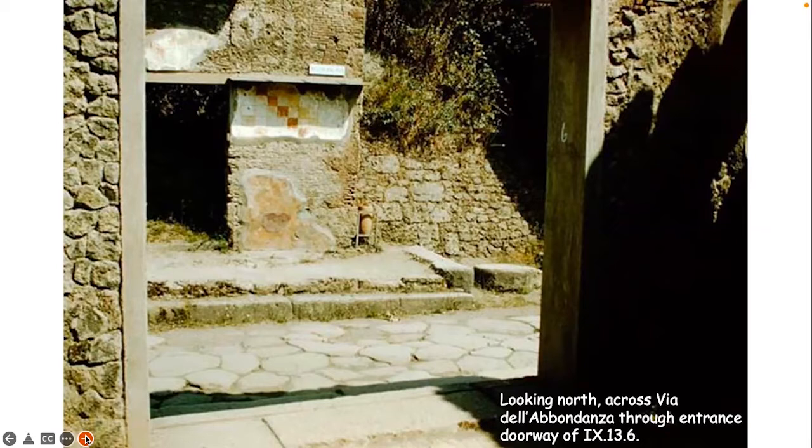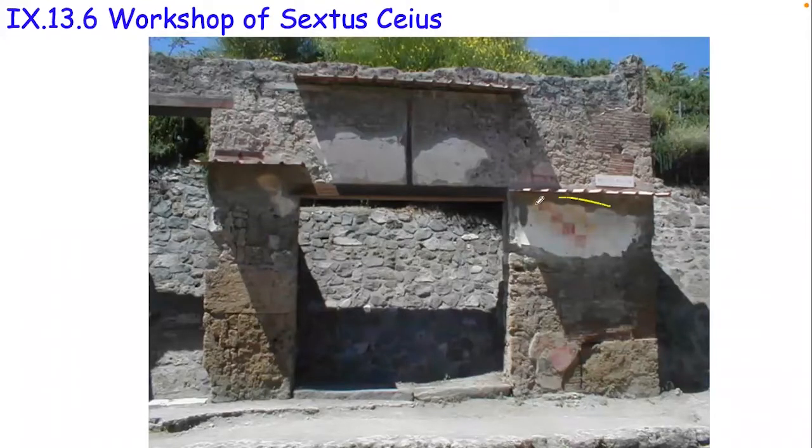Here we have another example, and this one is quite nice because it feels a little bit artistic - looking at a shop door and the decoration of the facade. A portion of it has been preserved. You can see the large open shop door, which is the classic means to identify a shop in Pompeii. Adjacent to that, we've got another large doorway associated with the domestic dwelling. Unlike the previous slide, you'll see there's brickwork behind it; this site hasn't actually been fully excavated, so we have no idea what function the shop might have had. Many shops can be identified architecturally, but more specifically how they were used, we don't know. They would generally be seen as utilitarian space that could have performed multiple functions.